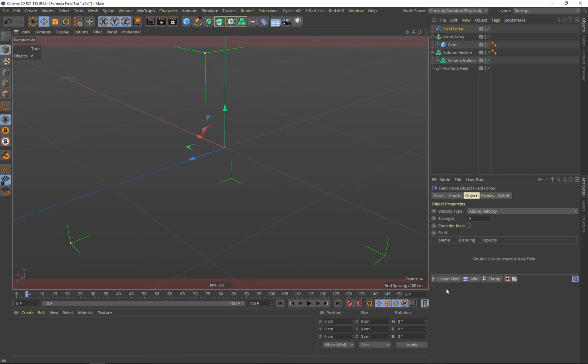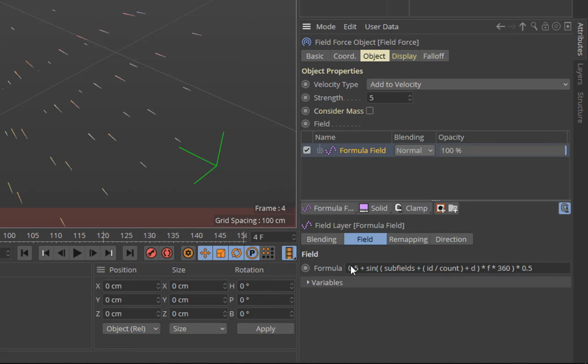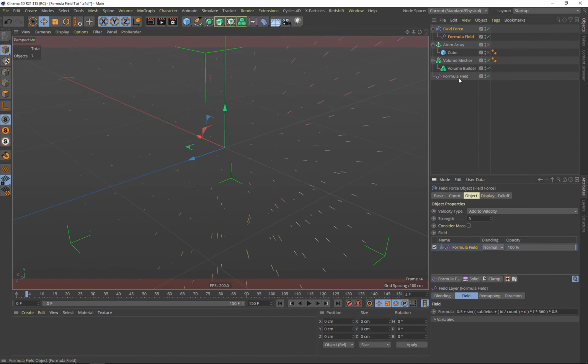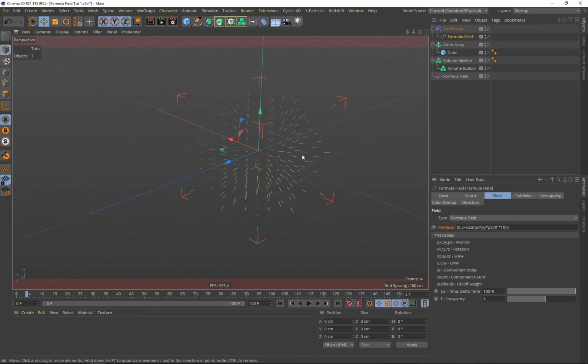Now, within this field force, I should be able to create a formula field, right? And let me go to this formula field and copy that and paste it into this field here. Yeah, so we can actually see that.